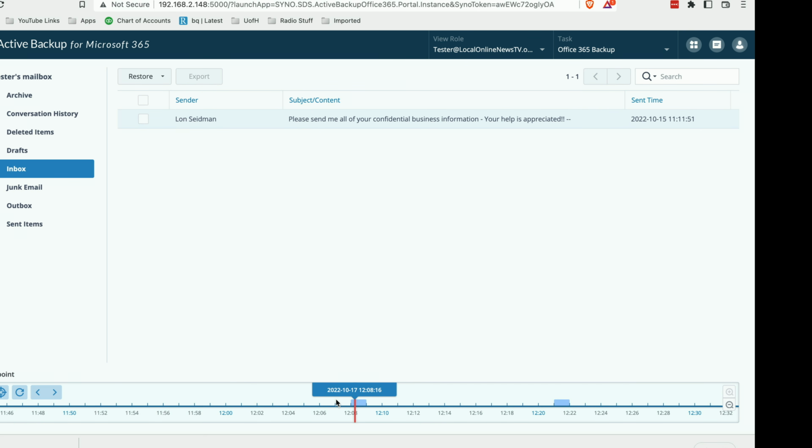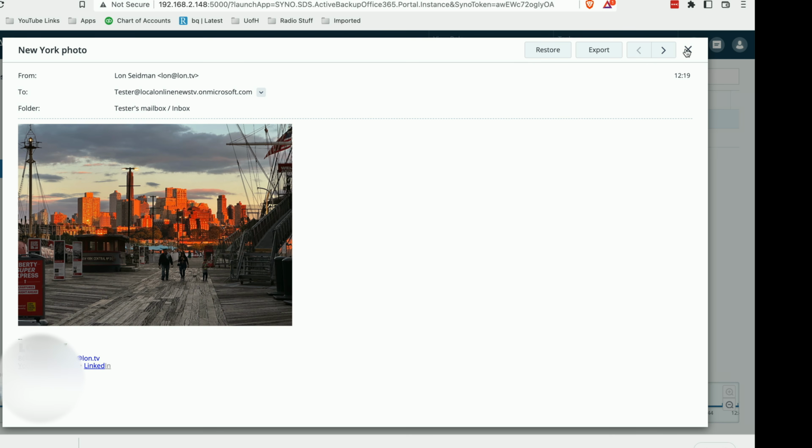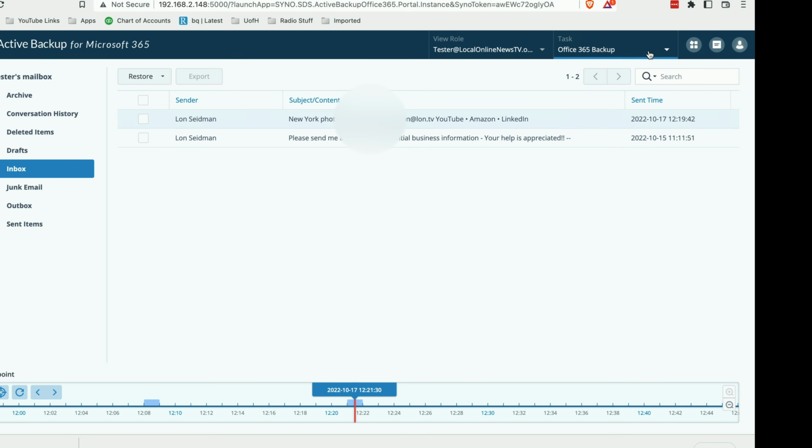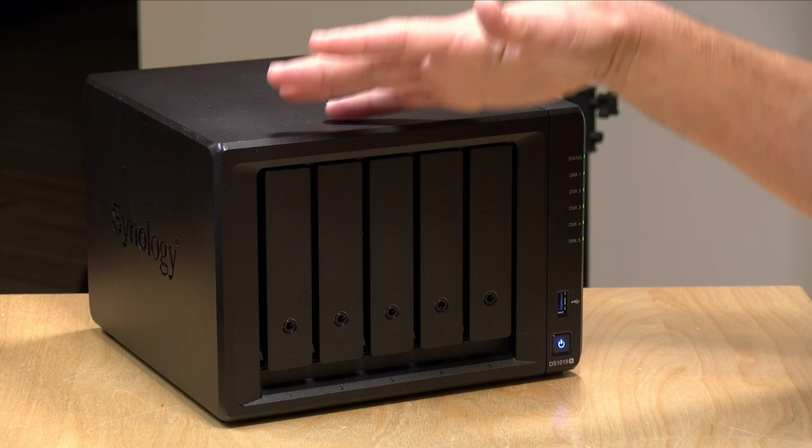Additionally, what you'll have in the portal is a look at every iteration that has happened to the item that you're looking at. Down here I've got this movable timeline. This was the first backup that I ran, and then I ran a second one over here, and I can see what has changed since that time. You can see a new email came in between the two backups that got added to the mix, and I can click on that and see what was inside of that email. Additionally, we can look at contacts and calendars and everything else, and you get the idea as to how this all works. Basically, it takes snapshots of the entire 365 account. It stores them locally here, and you can look at those things and restore them.